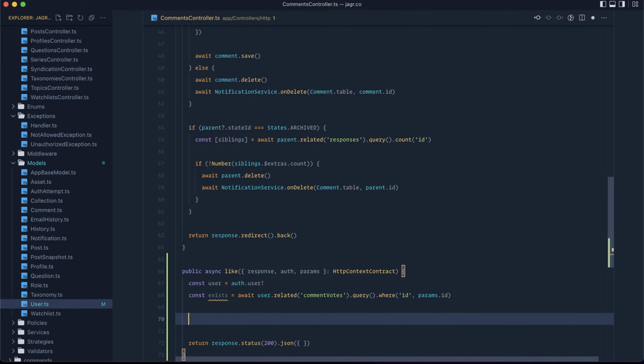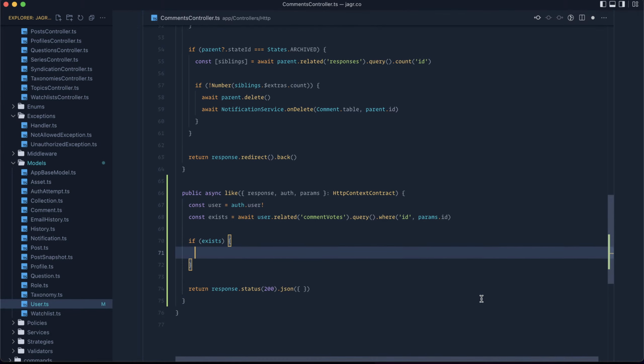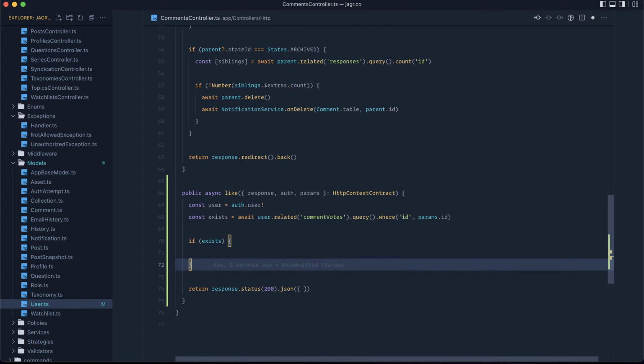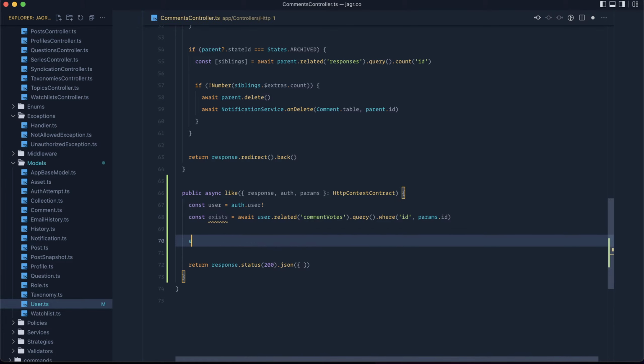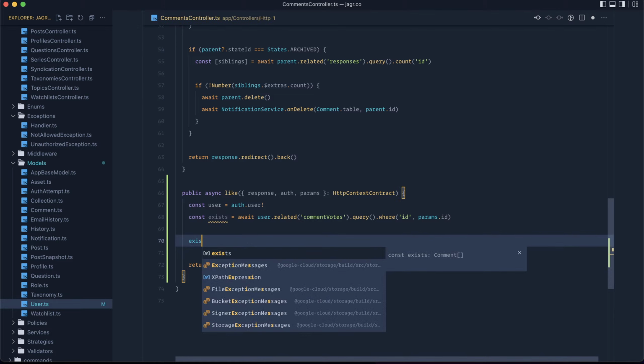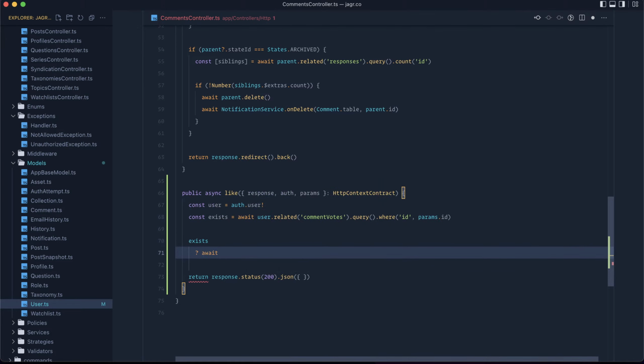So if exists, then we will want to remove it. Otherwise, we'll want to create it. We could do this as a ternary. Let's see. So exists await auth, or shit, I'm trying to do that again.